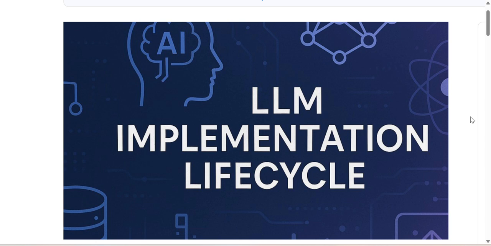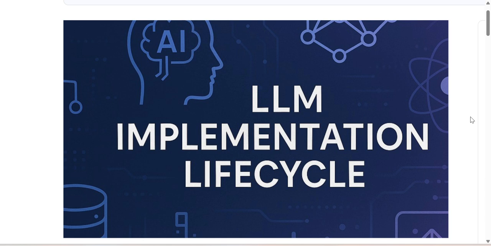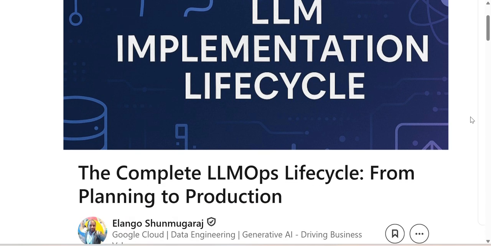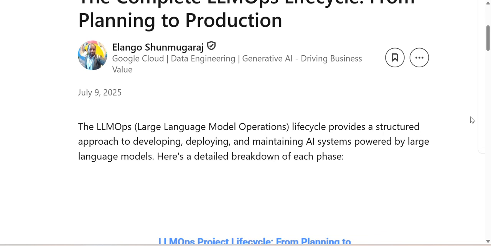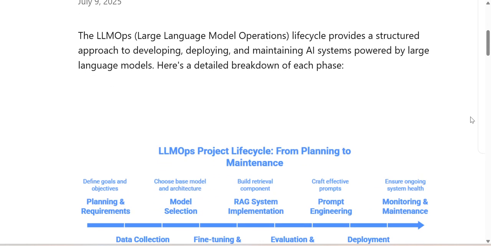In this video, we are going to see the implementation life cycle for LLMOps. We know now the trendy one is the agentic AI application. To implement a successful agentic AI application, what is the best life cycle to follow to make successful applications? So we will see this article.